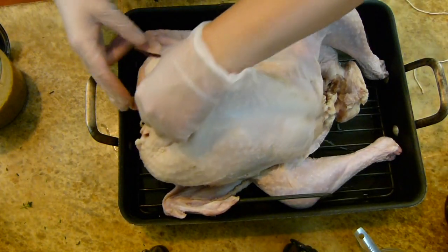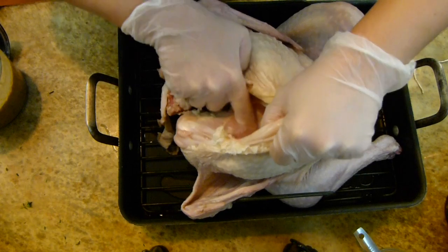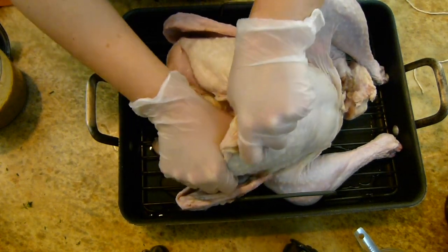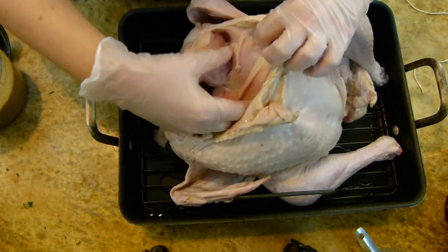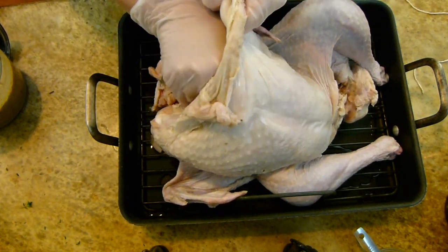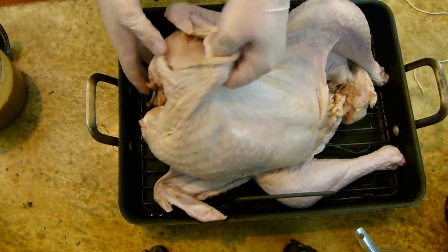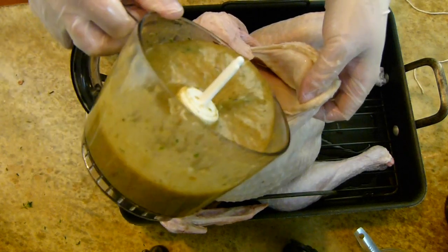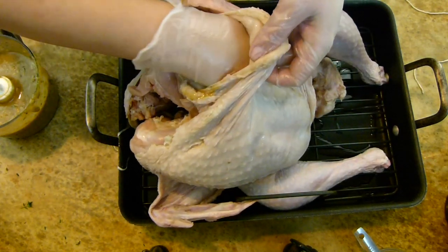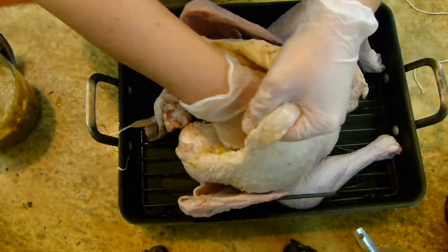Here is our turkey, and he is going to be so yummy. Here's something you may not realize: that marinade will not penetrate the skin and get down to the meat. So we have to create little pockets between the skin and the meat. The easiest way to do this is to lift the skin up and pull the meat down with your other hand. Just use your fingers to form a little pocket — just like a pair of jeans. That nice little opening is where we're going to add our marinade, which will allow all that beautiful flavor, salt, and brown sugar to help lock in some moisture.